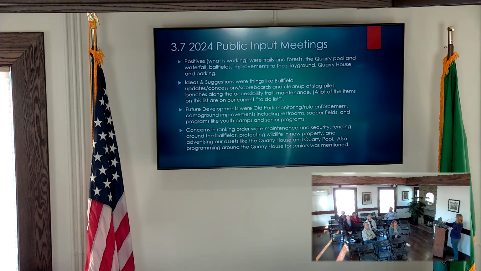So the positives, and I kind of summed it up based off the posters in our discussion. What's working in the park were trails and forests, the quarry pool and waterfall, ball fields, improvements to the playground, the quarry house, and parking. So their ideas and suggestions were things like ball field updates, concessions, scoreboards, and also cleaning up of the sand piles. They call them slag piles, but sand piles that come off the fields and get piled off the side of the trail. Benches along the accessibility trail. Maintenance came up again and again.